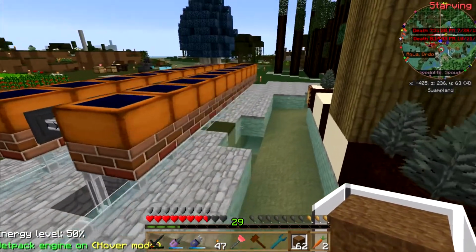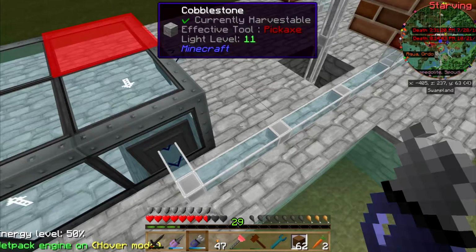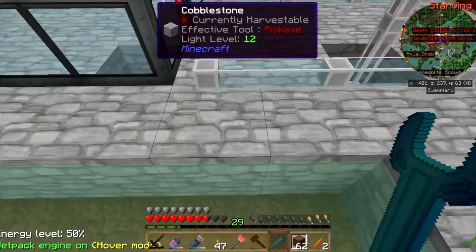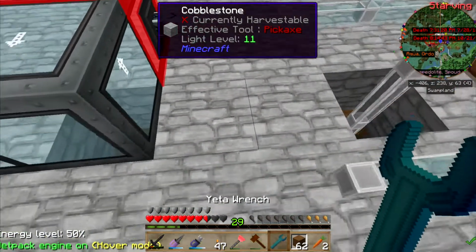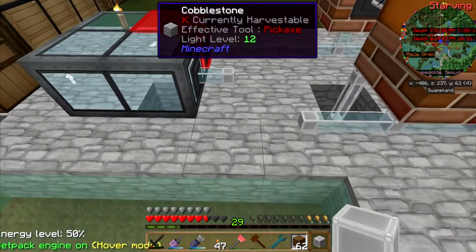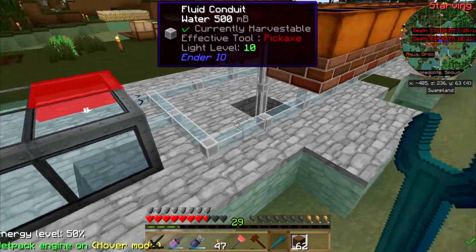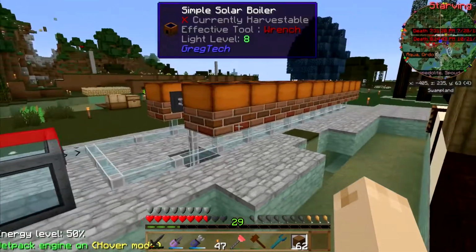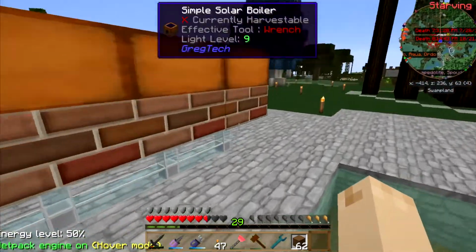Why does this have... Oh, because I ran two lines out from it. Would you have less issues with things, though, if I... Thanks. Thanks, lag. Would you have less issues if I had a single out, though? Because it looks like double out actually adds to the amount. And then that's the steam production.